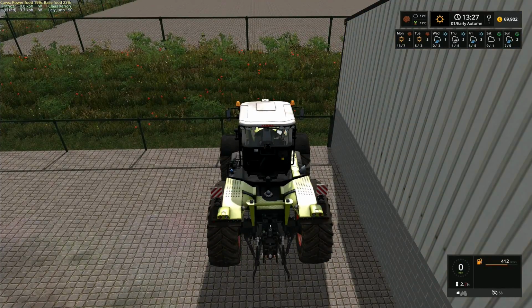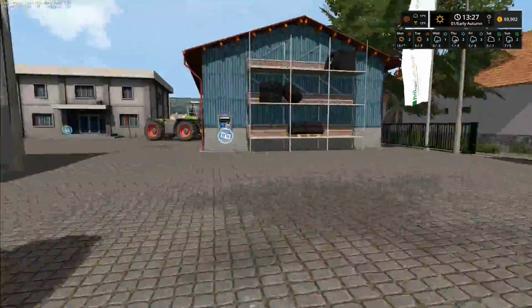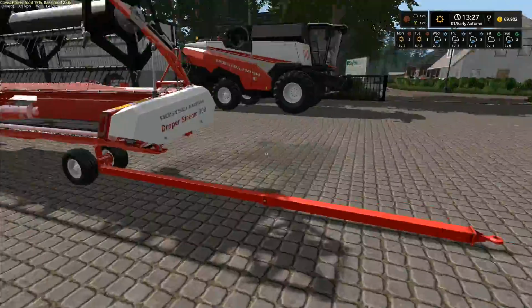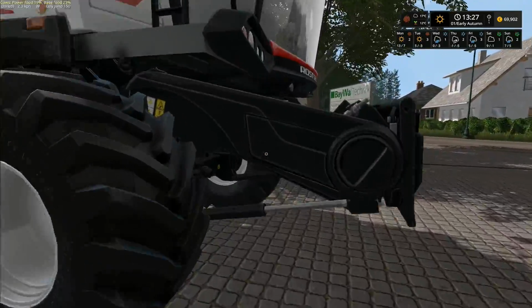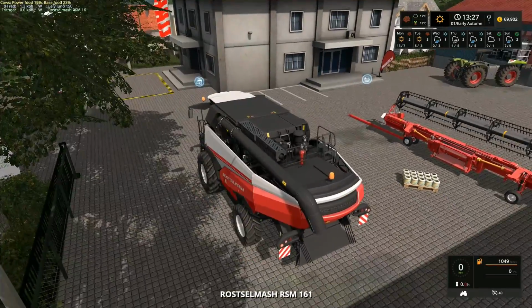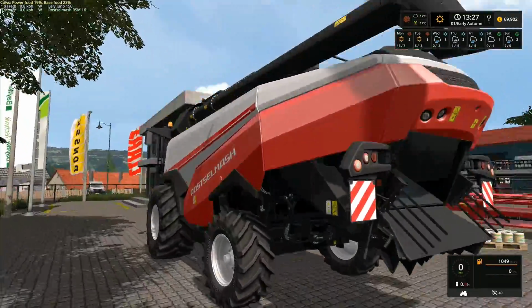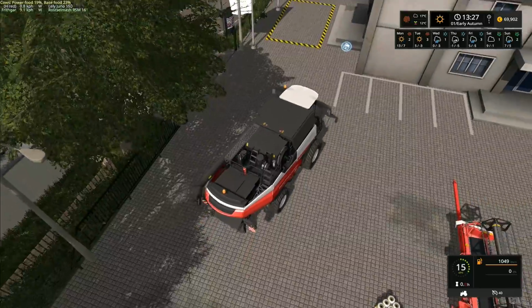I want to do that. Switch you off. Come out of there. And then we're going to trot over here. So we've got the Draper header, which is absolutely awesome, because it means that we don't need to get a header trailer for this header, which I'm thrilled to bits about. And yes, this one does have a rear hitch.